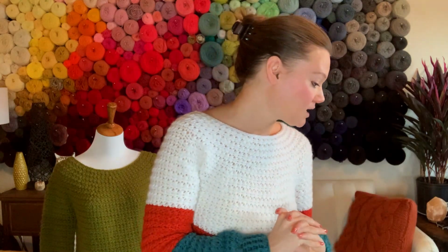So let's talk about the child sizes. My testers have already requested child sizes for this pattern, and what I love about offering child sizes as well as adult sizes, which I do for most of my wearable patterns, is that if you have a child in your life, and say that you are a little apprehensive about making a sweater for the first time, say this is your first sweater or the first wearable you've ever made, and you're a little intimidated, I get it. I've been intimidated myself.